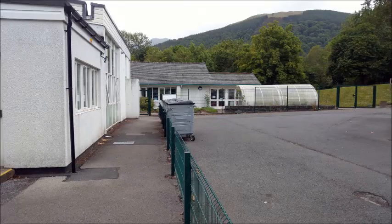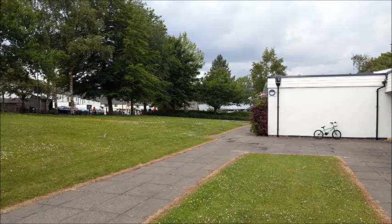Parents, please don't come into the school building but walk across the playground and leave the school site through the green gate by the kitchen and along the pathway out to the front. If you need to talk to any of the teachers, please would you ring the school office and book an appointment, and we will welcome you when we're ready for you in school and we can make sure that it's safe. Thank you.